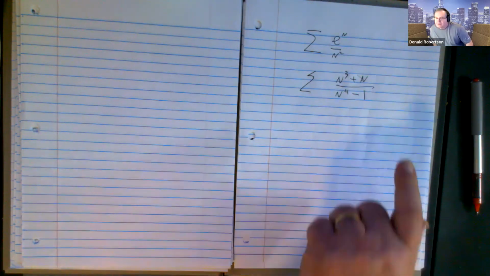I know that diverges, even although I'm not going to do the limit comparison test, which is what I need to do to prove it. And by the way, I'll do the divergence test on that one if I wanted to prove it, but I know that one diverges. How do I know it?